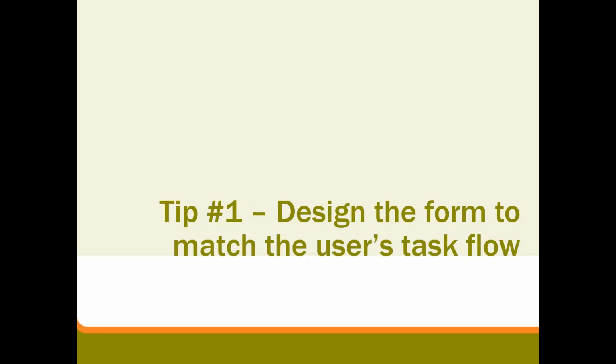First of all, you need to design the form to match the user's task flow. And this is the user research aspect of designing usable forms. You have to basically sit down with users whose process you're trying to automate and just watch how they do the task in the analog world. And those insights are going to really guide you at the highest level, at the most effective level, towards usable forms.